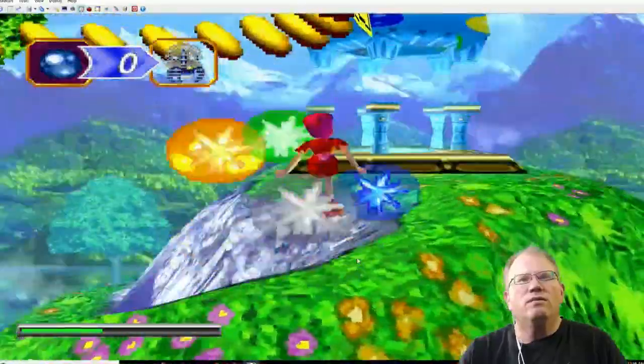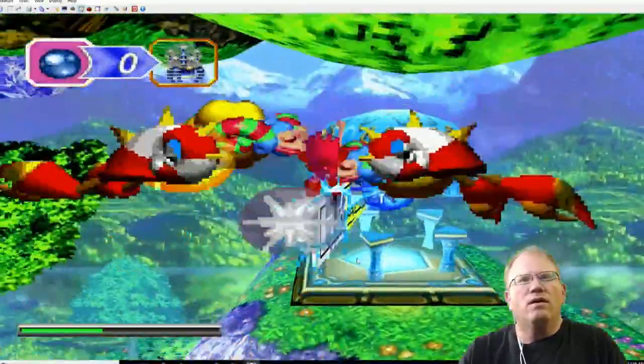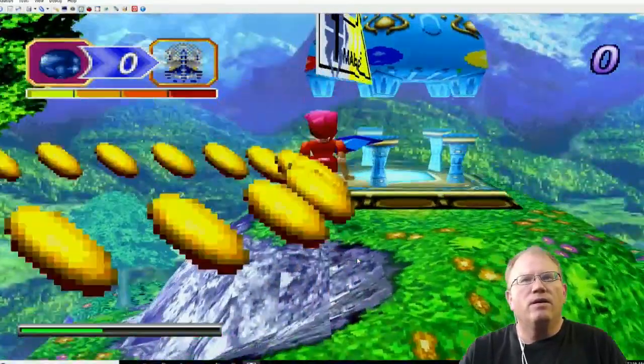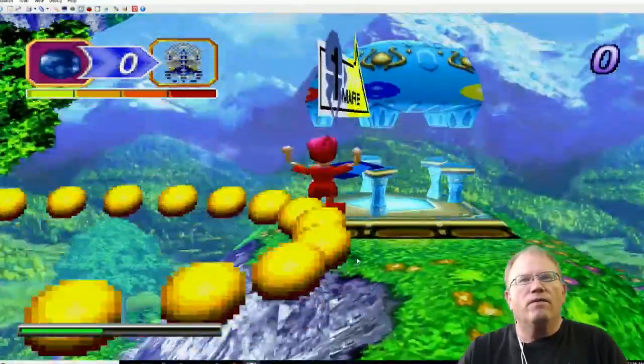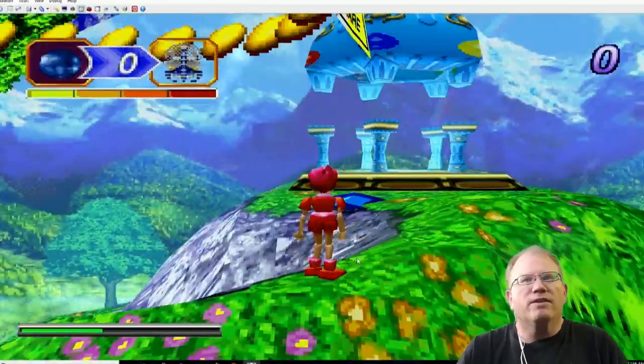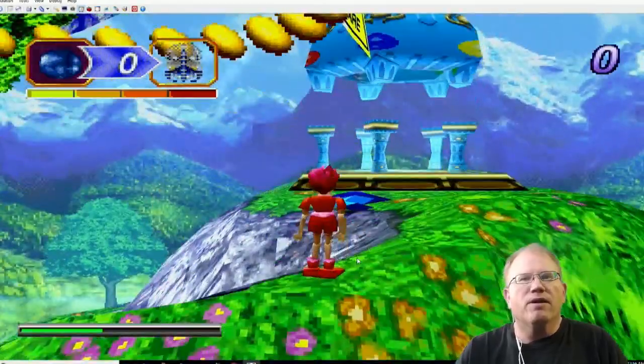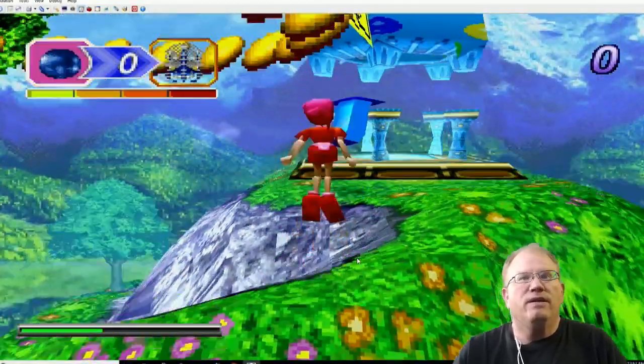Spring Valley. Oh no! No! It's got great resolution though. I mean, yeah, everything's kind of blocky, but when I tried to play it on my other computer, it actually looked kind of terrible.